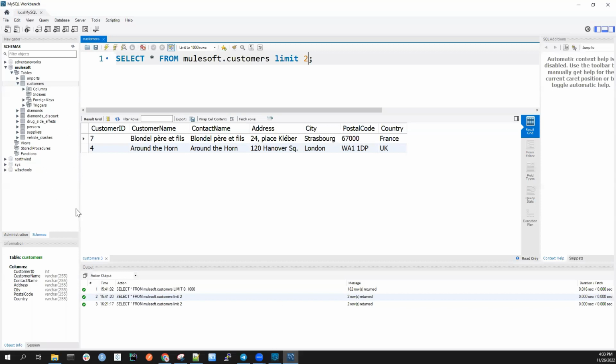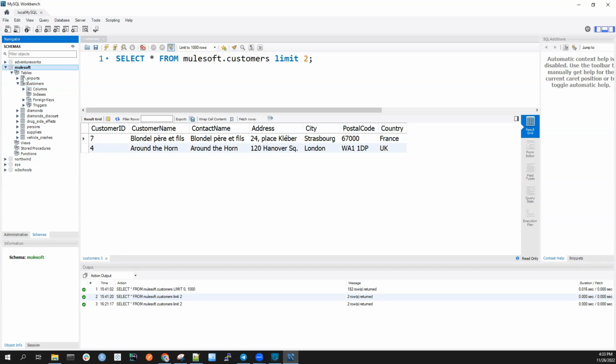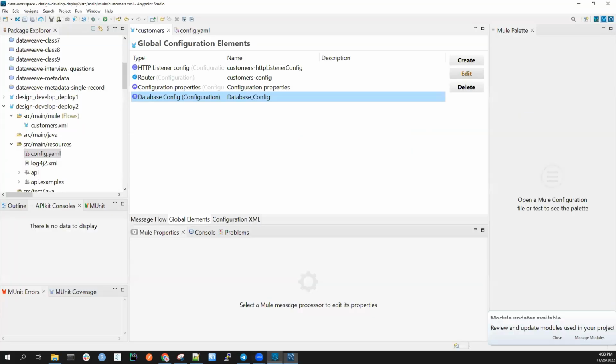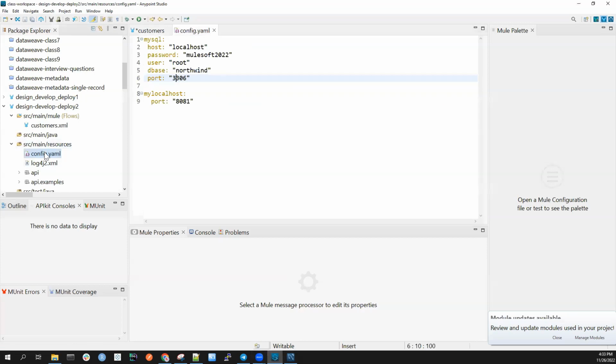I have to check which database I'm using. So, okay, I want to work with this customers table. It is under the MuleSoft database. I just need to edit the config file. So I have this config file. My database is MuleSoft.